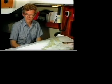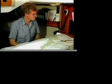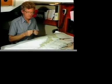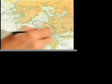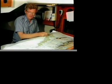Before you start off on a cruise, you should sit down in the morning and take a careful look at the chart you'll be using for the waters that you'll be sailing in that day. One of the first things you want to do is identify your starting point and your destination. Today we're starting at Stonington, Connecticut, and we're ending up at West Harbor, on the western end of Fisher's Island, New York.